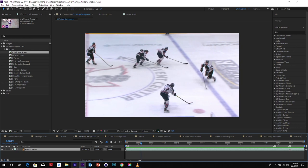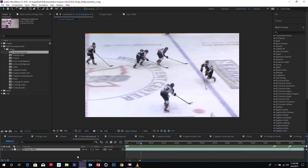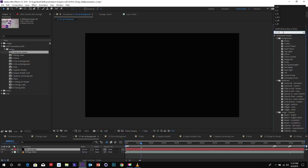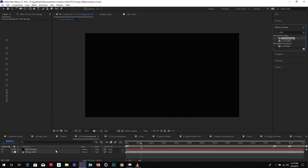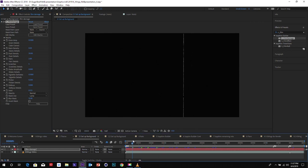First we want to kind of grunge it up, go back to the theme we're looking at and get all the scratches and noise in it. To begin, I'm going to add a brand new solid. I'm going to call that 'film damage' because that's what we're doing. I'm going to load a Sapphire film damage effect and add it to our layer. One thing we really like about the Sapphire effects is just how many settings they have — we can really dial in the look we're going for. You can see right now what's happening with the film damage.